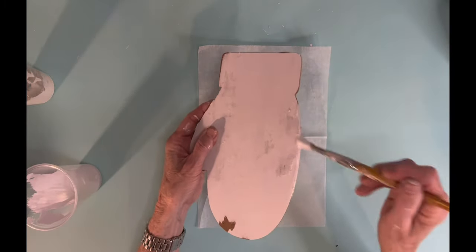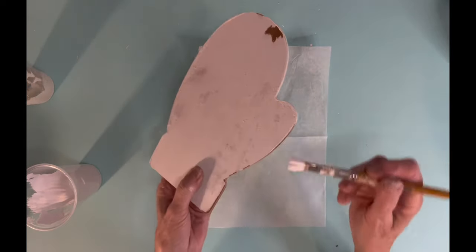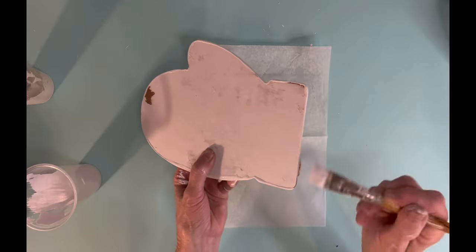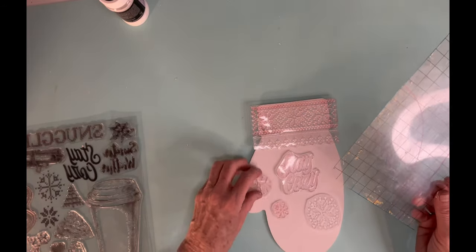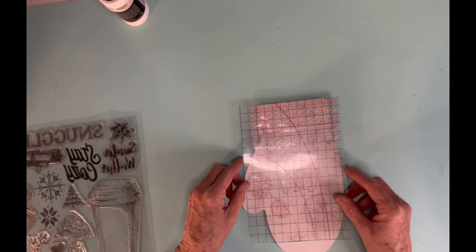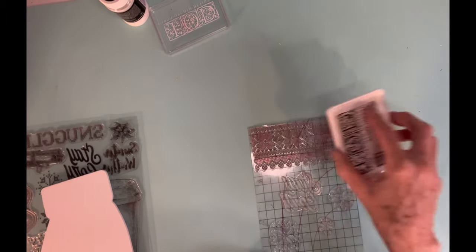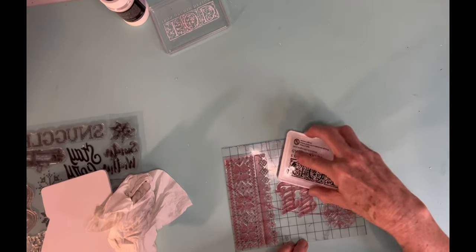For this next piece, I'm not even sure how long I've had this little sign or where I got it — it is not wood, I may have gotten it at the Dollar Tree. I pulled off the paper that was on top and I'm just painting it white; it looks kind of rough and I have to put a couple of coats on. I'm going to be stamping on this one using a stamp that I think came out last Christmas with different words like 'cozy' and 'sweater.' I like to lay those stamps on to my project in the places I want them, then take my thin mount and lay it on top so once I ink it up it's in the right spot. I'm using IOD red ink.